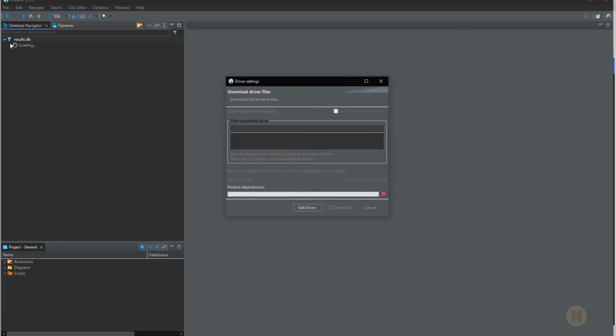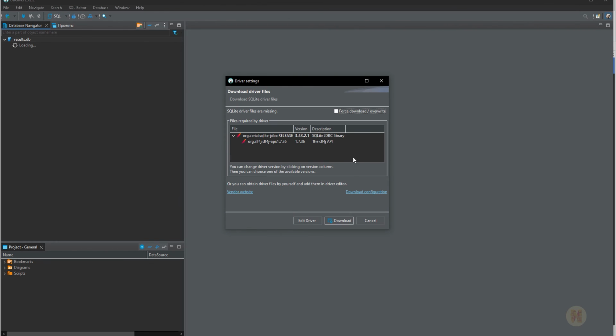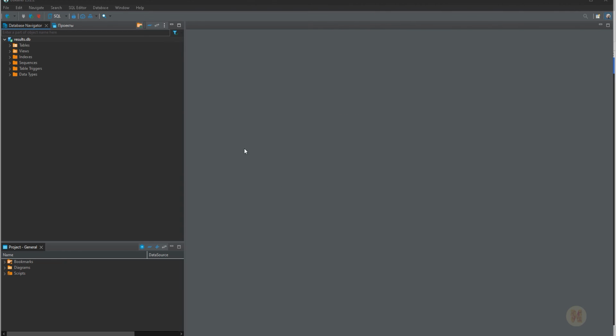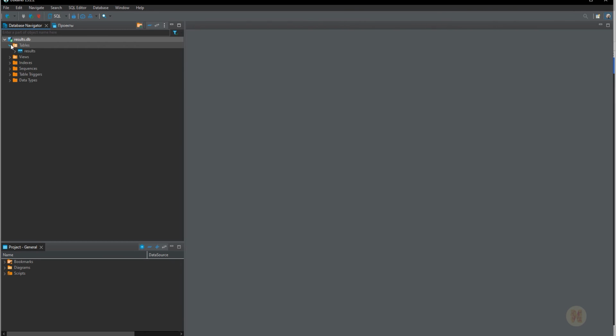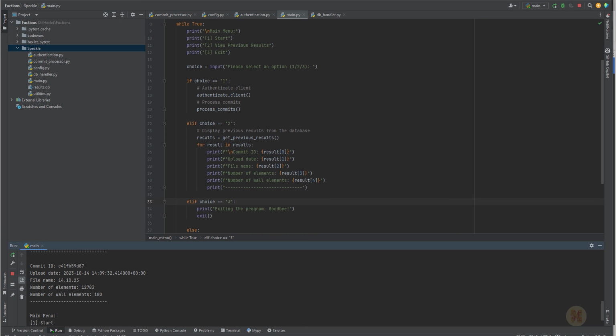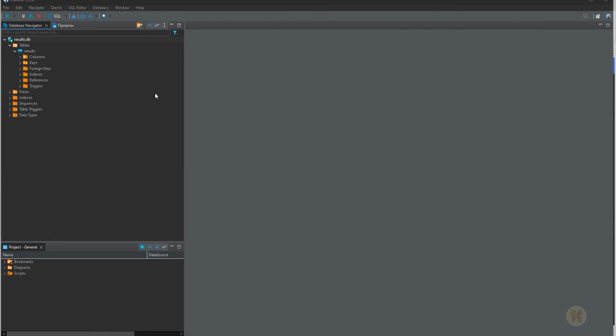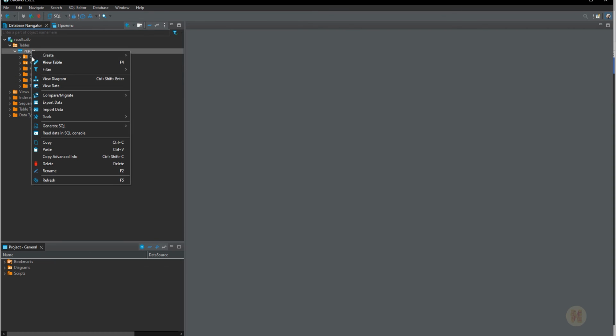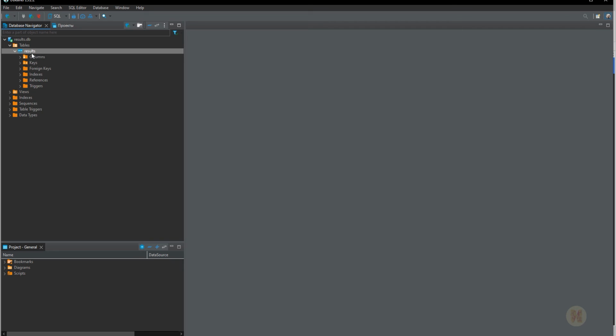So here is my database. I will open it, and here it's downloading the drivers. Let me wait. So the drivers were updated, and you can see now this type of menu. We are interested only in the tables. I will go inside the tables. Here is the result, as you can see. Let's see the name of our results. Yes, and let's go back. And results. What interests me, actually, is just these results.